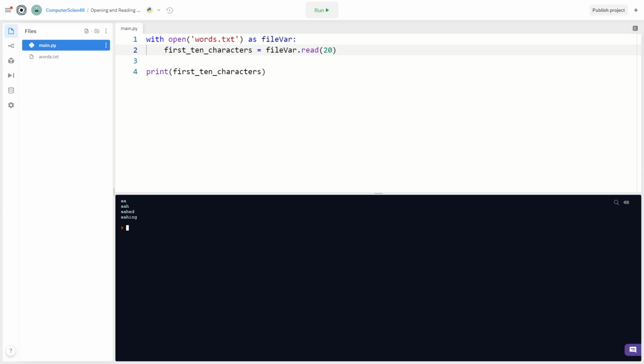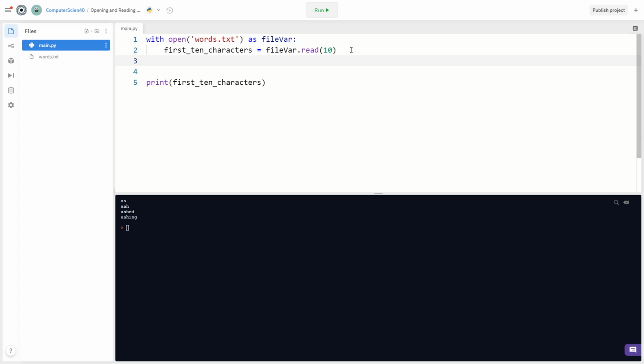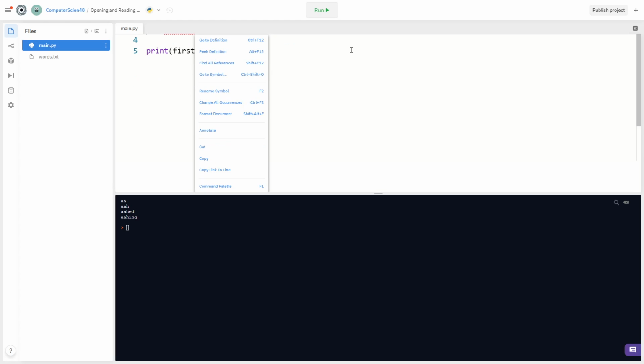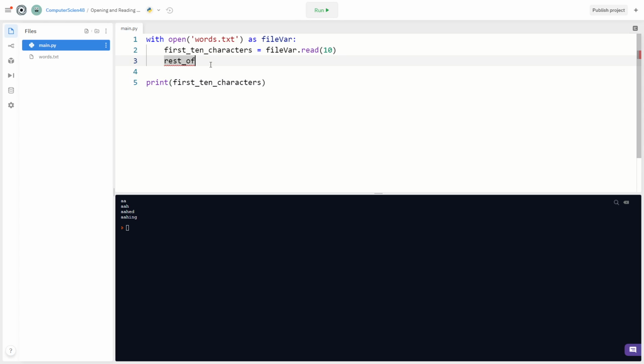So this is a way we can print out selected items from a list. Now, what if I wanted to read the first 10 characters in one variable and then the rest of the file in another variable? In that example, I'll put this back to 10, and we'll do rest of file.